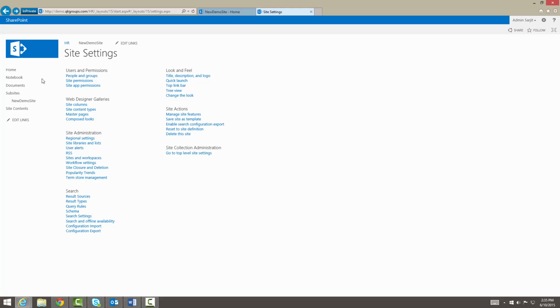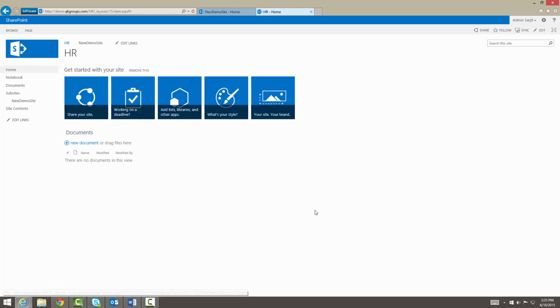So that's what's in a SharePoint site, and that's pretty much what a SharePoint site is. So you can customize whatever you want. You can choose templates. You can create lists or libraries through apps. You can create subsites. You have a lot of settings to choose from based off your permission level. So I hope you enjoyed that. That was a very basic and quick explanation of a SharePoint site.